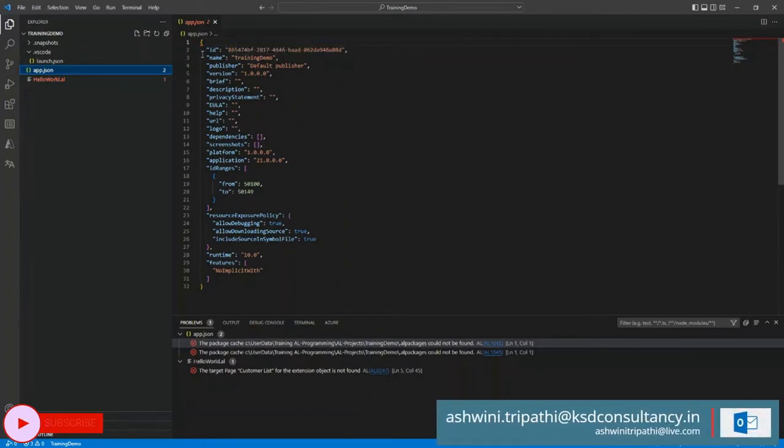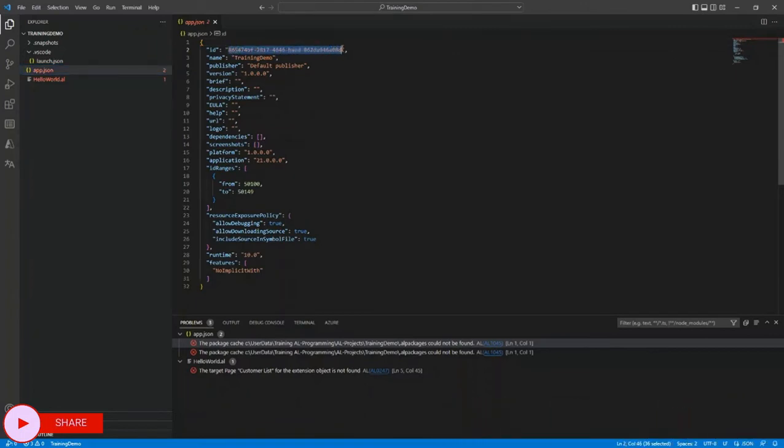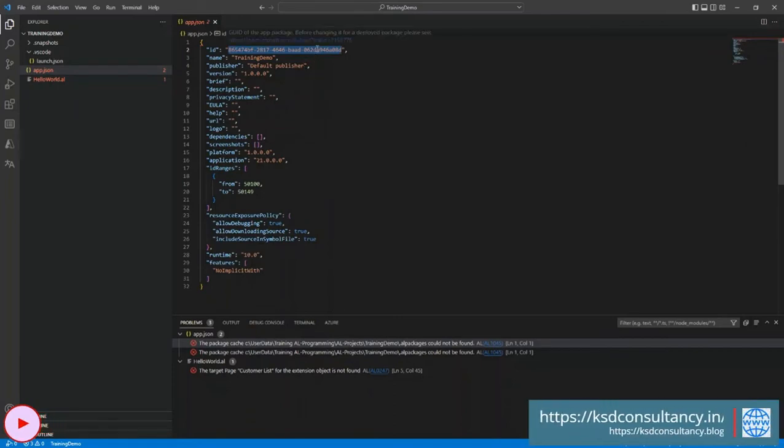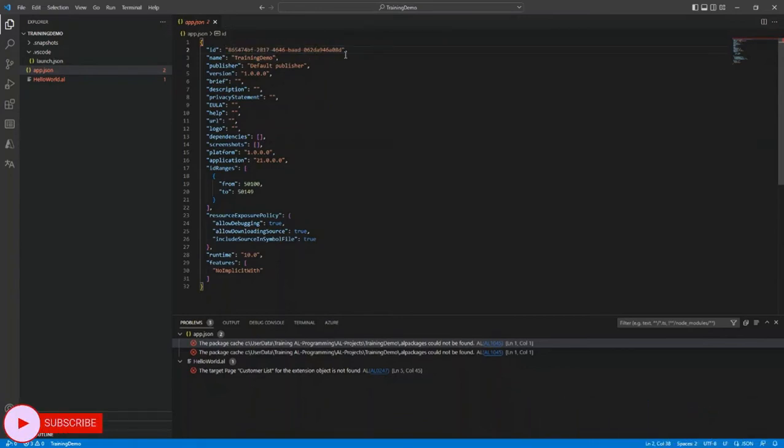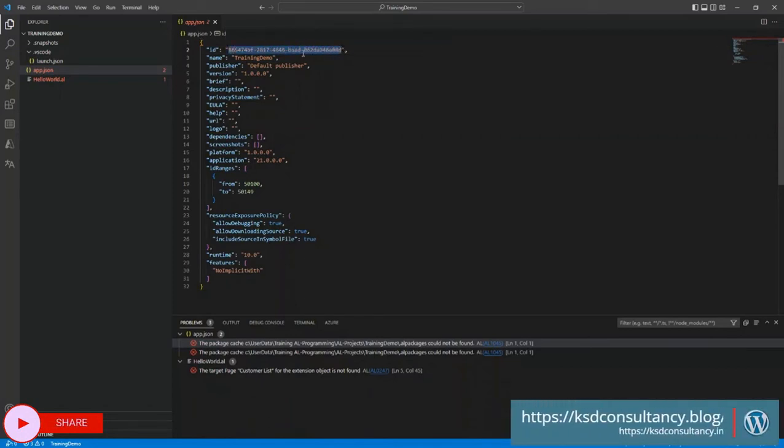So this is basically the application ID. This is one unique ID provided by Microsoft VS Code or your AL language, so via this, each and every extension is identified uniquely. What will be the name of your project?